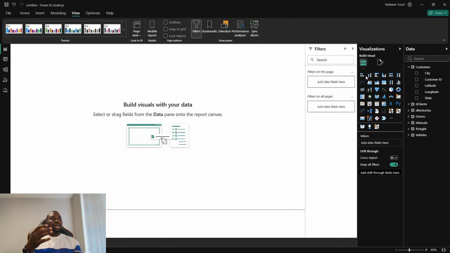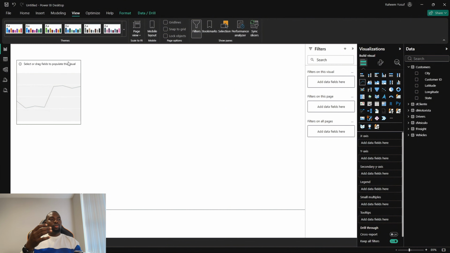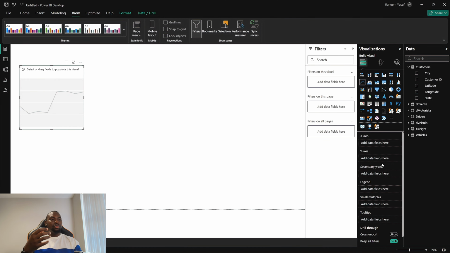If you go back to the build visual and we add a line chart, we'll notice that we have some extra settings or extra parameters that we need to fill in. Most of the time when you add any visual to the canvas, these settings always come up and they look alike, but the settings you have for the line chart are different from the bar chart. They have some unique settings to them. And again, when we add a visual to the canvas, you see that this button changes to format your visuals instead of formatting your report page.